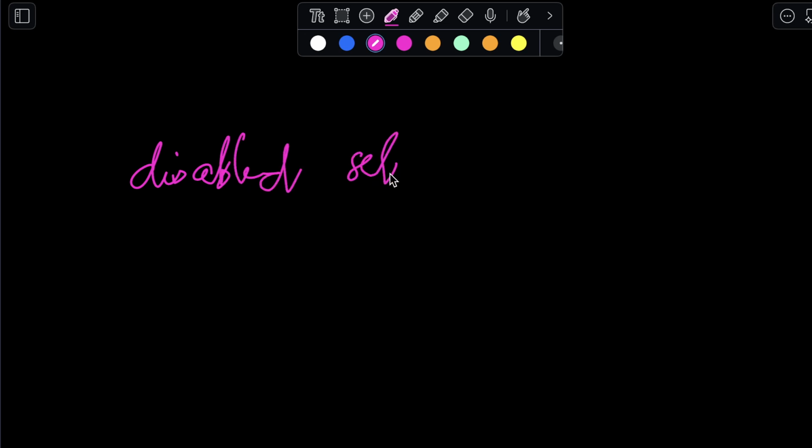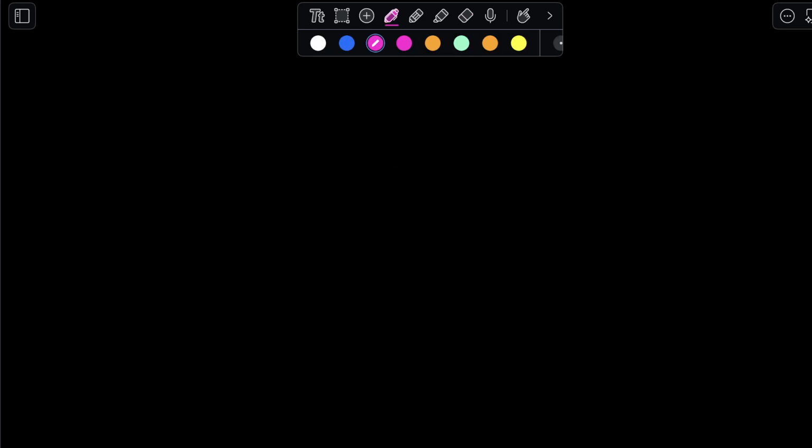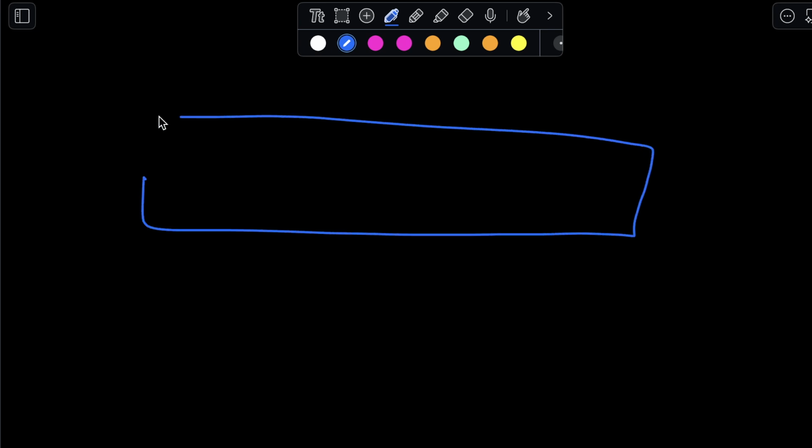Disabled. No, what I'm trying to, this is the form, right? And initially the values are empty. So once the page loads, right?